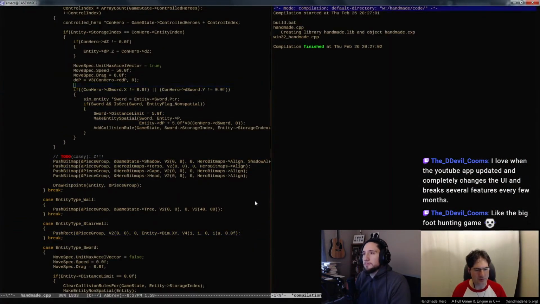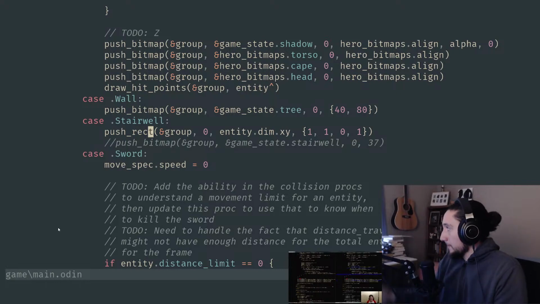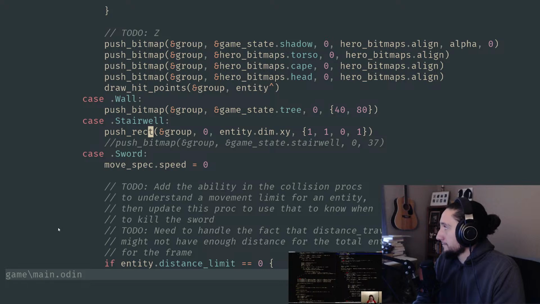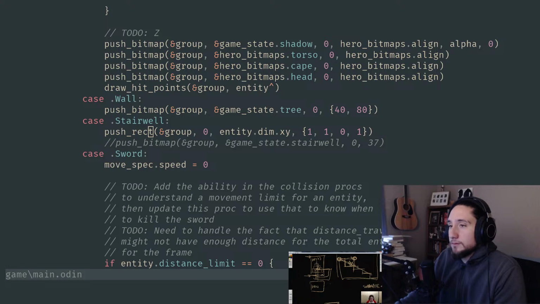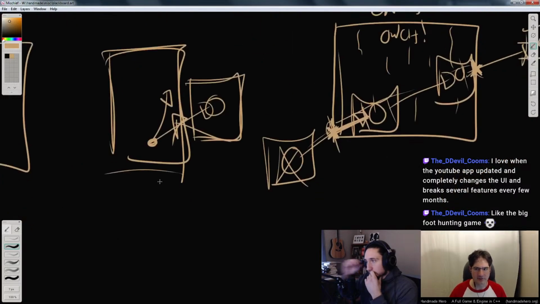However, I guess this gets a little more complicated than I was thinking, because we do have one other case that we can decide how we want to handle. Basically, the last thing we have to worry about is when somebody moves onto a stairwell, right? There's two ends to a stairwell. So I guess we could look at it from the side view again, right?